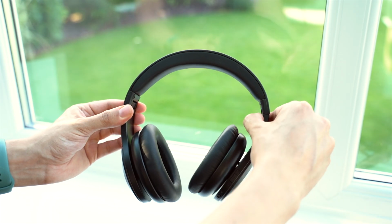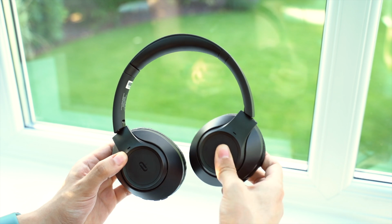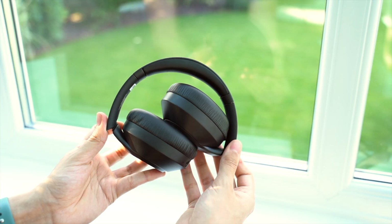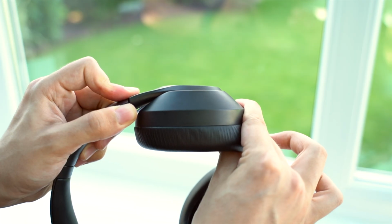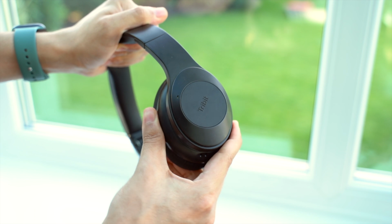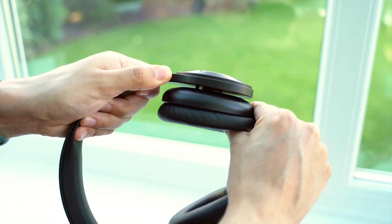The biggest difference in the design is the QuietPlus have a traditional folding design, but the SoundSurge have the benefit of rotating ear cups, which allows them to fold down flat and therefore pack into the flatter carrying case. This rotation also gives you flexibility with getting them comfortably positioned on your head, although there is limited pivoting movement here. The Tribit ear cups, though not able to rotate, offer much more movement with pivoting and tilting, so you can still adjust the ear cups independently from the headband to improve comfort.